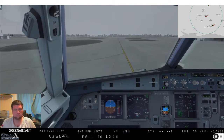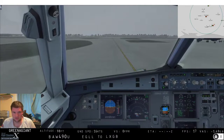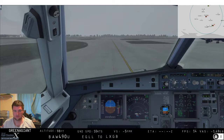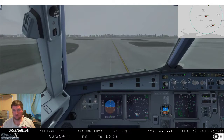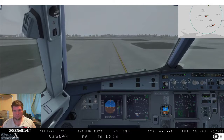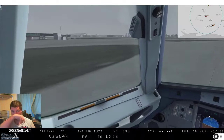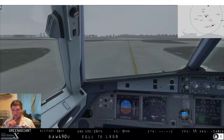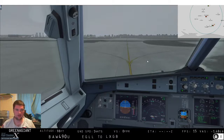Brake check. So that was a brake check, just using the tow brakes. Check 0. And then check that they go back to zero. Max takeoff data. Reviewed. FCU. Checked. Flight instruments. Checked. So we're going off 27 left, which is the runway just in front of us, but we're going from the other end.